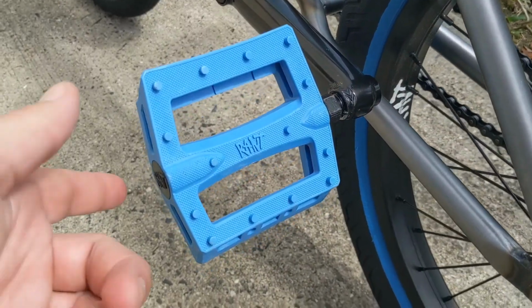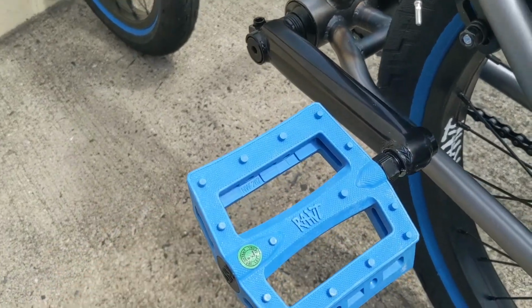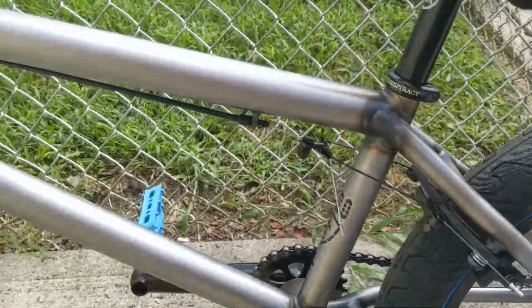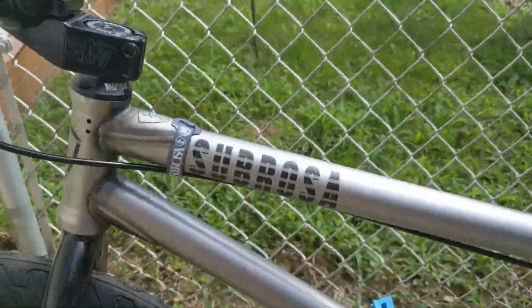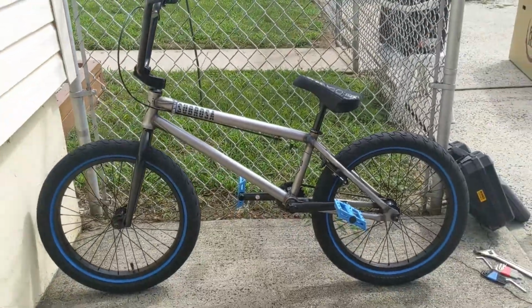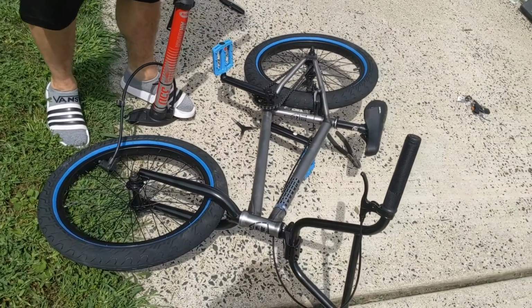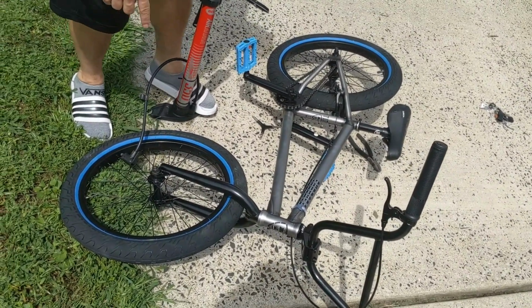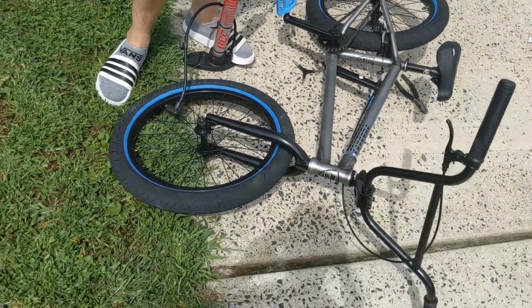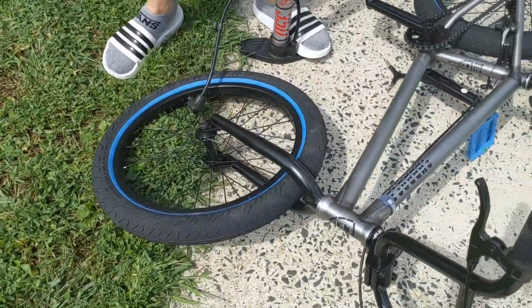I really do love these pedals. Rant Trail plastic pedals. Should probably take the left sticker off because I think I know what side it's on now. 20.75 inch top tube, 20 inch tires. Alright, so now just inflating the tires. Everything's on. We're going to tighten everything up. 60 PSI tires here. I don't have a gauge, so I'm just basically eyeballing it, trying to feel how inflated it's getting.